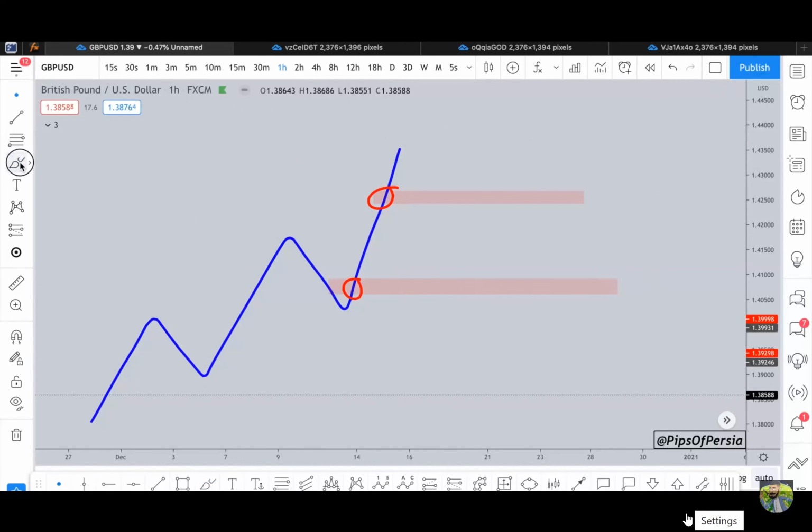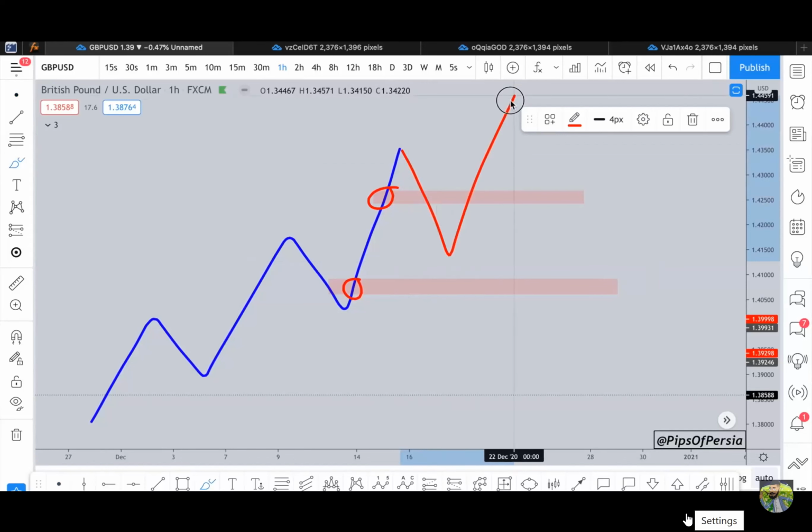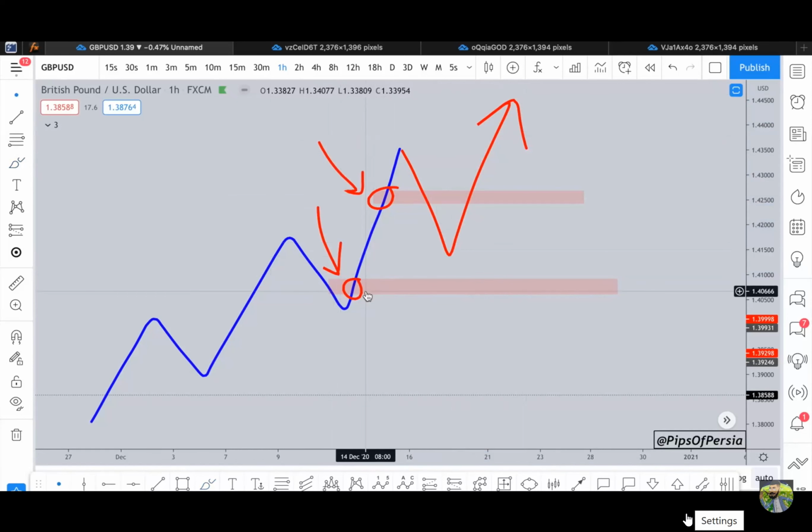But here's the thing. If I'm not even fully confident that this is going to give us another push to the upside, what's the point of me finding these points of interest? It makes no sense, right? That's why I was talking about a final directional confirmation, because people get way too invested trying to identify their points of interest, but they haven't even got that final directional confirmation. You're looking at where to enter, whereas the market still hasn't even confirmed that it's going to go in your desired direction.